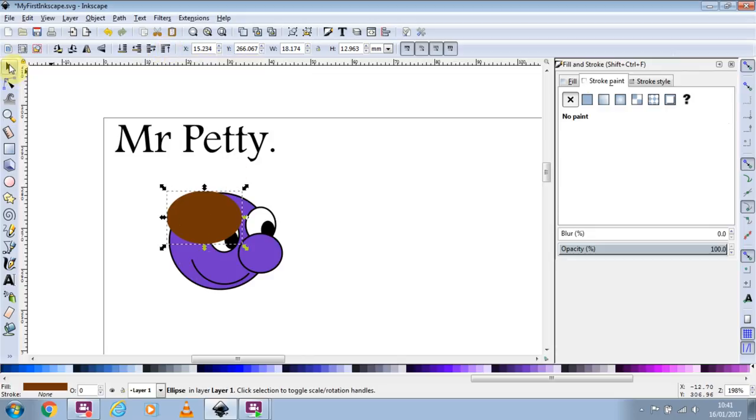If I use this arrow, notice what happens when I click twice. Click once, I just can move it around. That's the selection tool. I click a second time, and the corners now move, and I can rotate. I can stretch. I can do different things. So I'm roughly getting it into the right place.